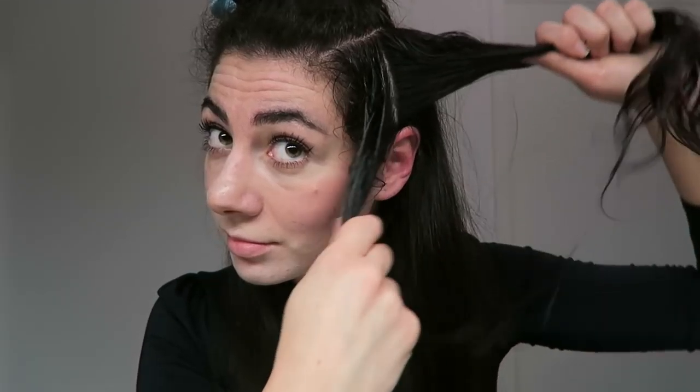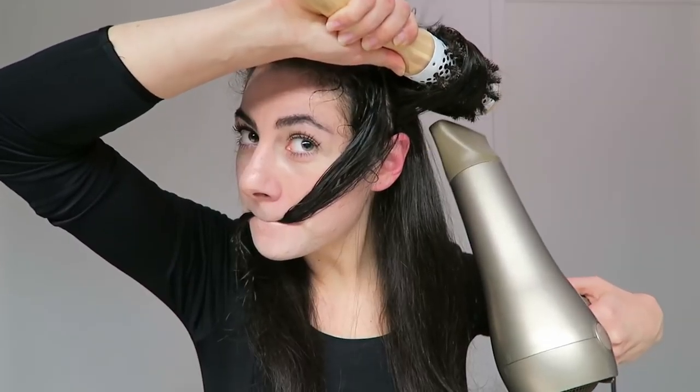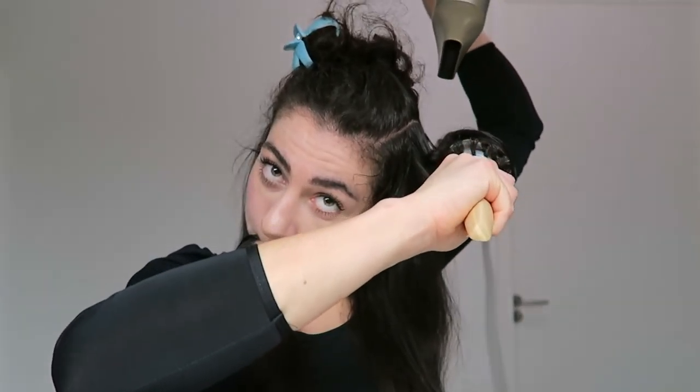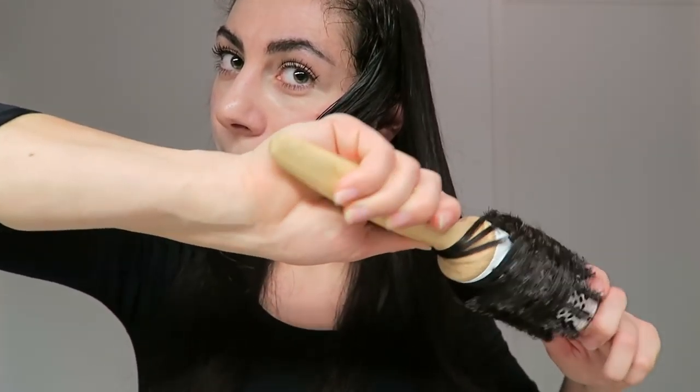The next thing I'm going to do is section off the middle layer — I divide my hair in half and then make two more layers on each side. Once again I spray the conditioner in my hair, and it's particularly important to spray the little hairs in the front because they frizz the easiest. Section the hair into two pieces and repeat the blow drying technique: grab the brush, put it on top of the hair, roll the hair up, and grab your blow dryer. Start blow drying at the bottom, then flip to the top once the bottom is dry, and roll the brush down slowly. Don't forget to polish the ends extra with the brush if you don't have foam rollers.